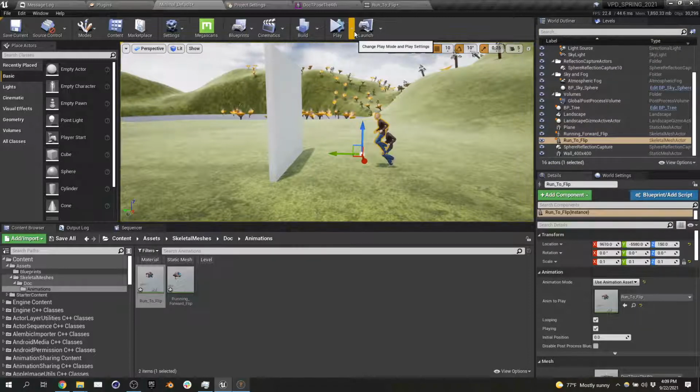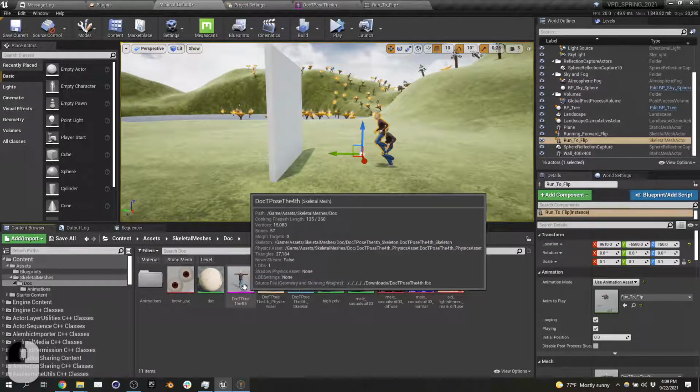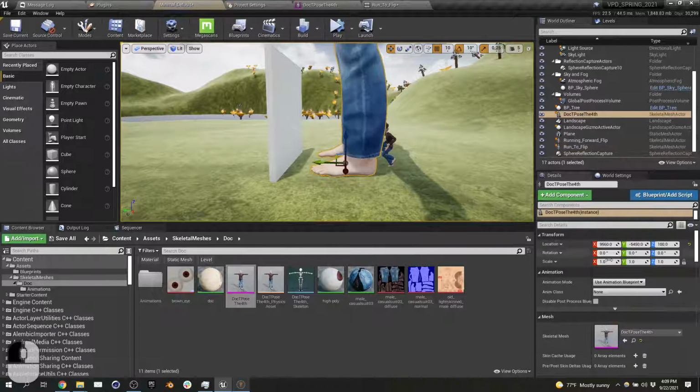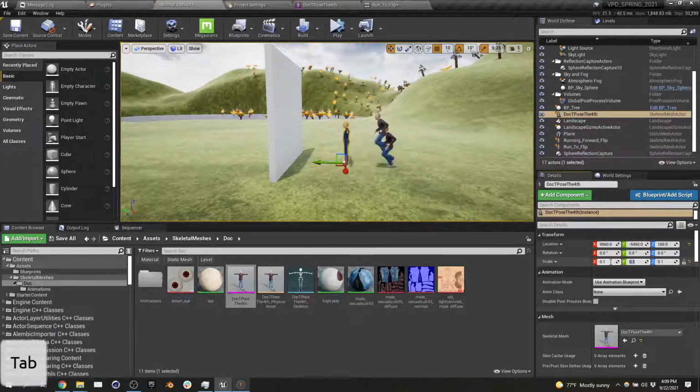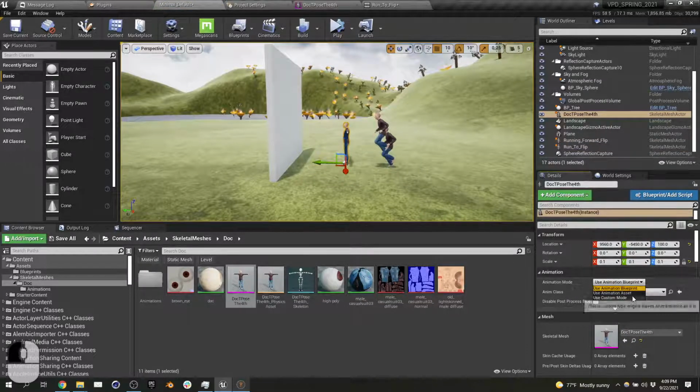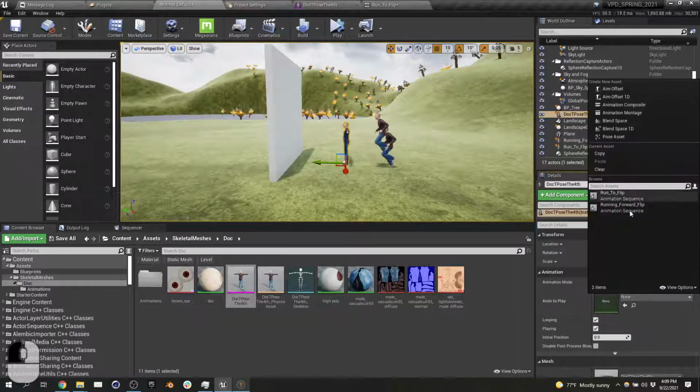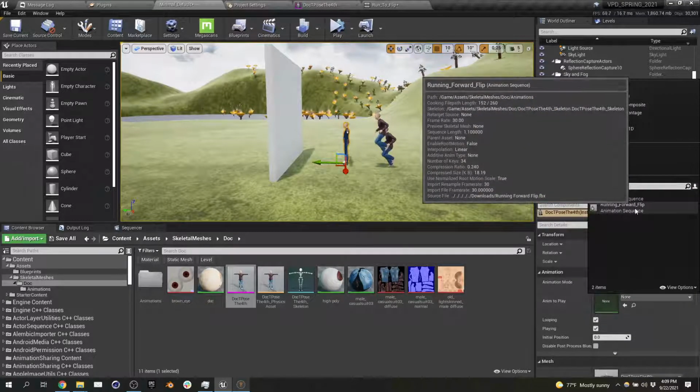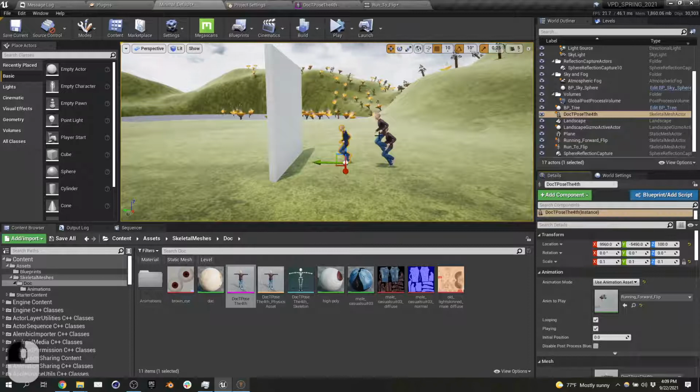I just thought you hadn't dragged in a separate mesh to have that blend. You just switched it. Yes, so I was just dragging straight in the animations. Obviously, if you're dealing with just Doc, you can bring Doc in by himself. And then you can say use animation asset, and you could choose which asset you want to bring in. But it's even quicker just to throw in the animation itself.